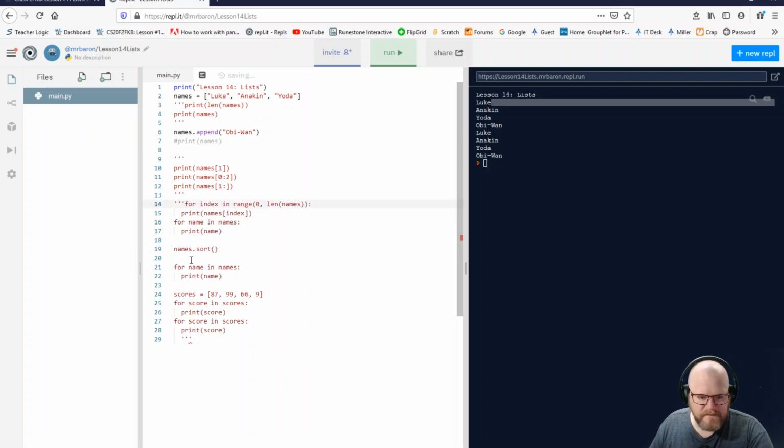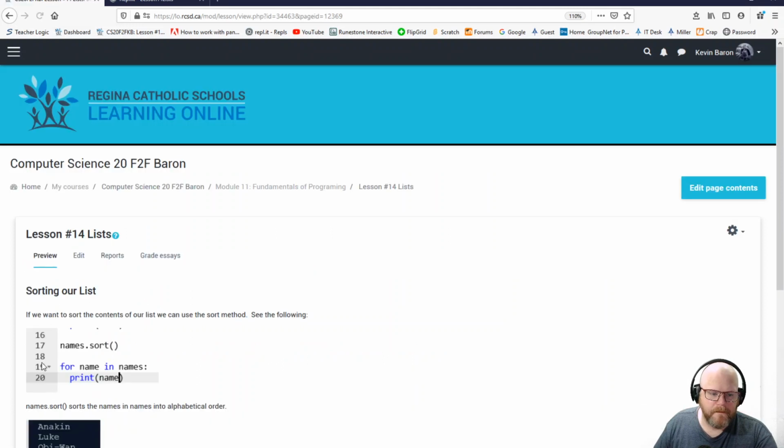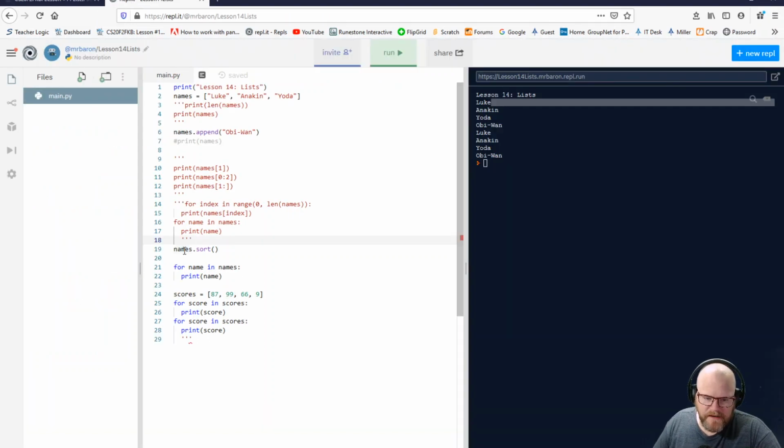Now let's set this up for the next part. Okay, you can sort both strings and numbers. And when you use the names.sort, it's just going to sort, and then you run your loop. It's going to sort it based on alphabetical order. So I run names.sort.